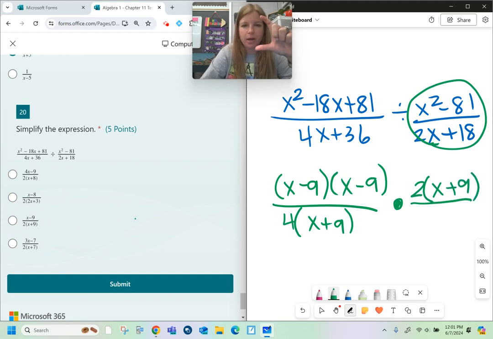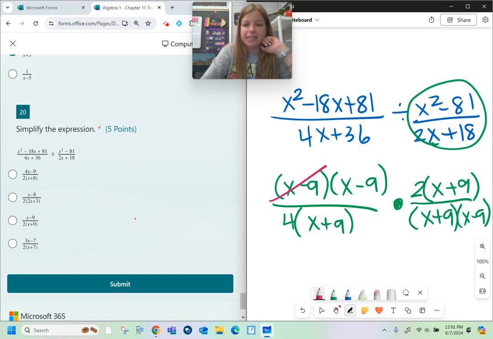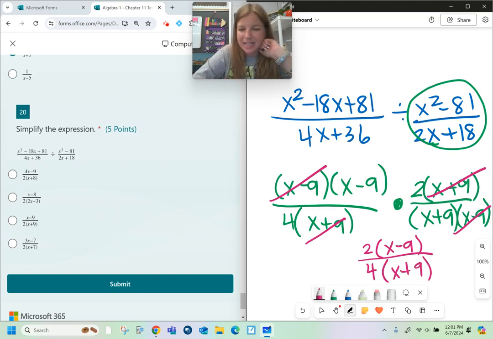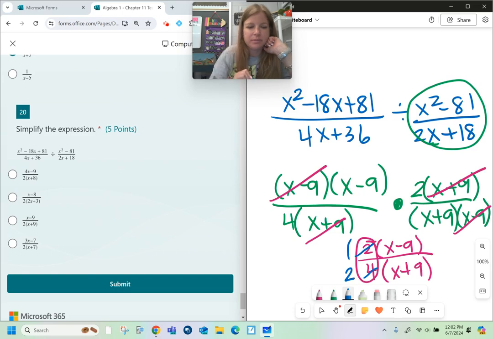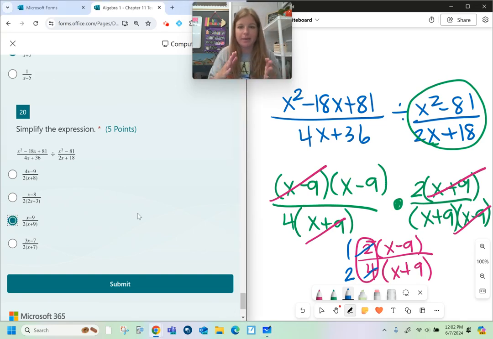And then x squared minus 81 actually goes to the bottom, but I can factor that. It's x plus 9, x minus 9. Lots to cross out here. So an x minus 9 with an x minus 9. An x plus 9 with an x plus 9. Doesn't look like anything else matches up beautifully. And so let's see what we have here. We're left with 2 times x minus 9 over 4 times x plus 9. Now, the only last thing I can actually do here is, what does 2 over 4 simplify to? That becomes 1 over 2. And that would be my final answer. So it's actually this answer here, x minus 9 over 2 times x plus 9.